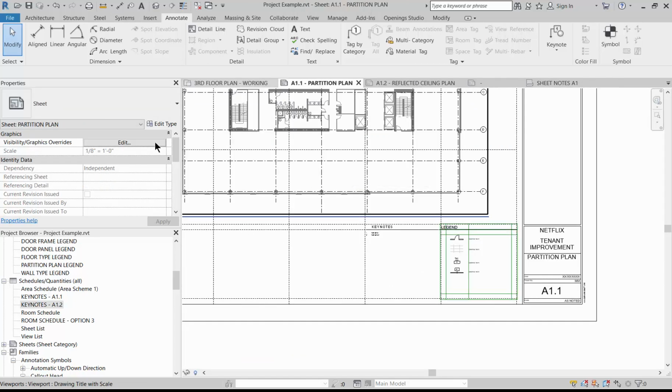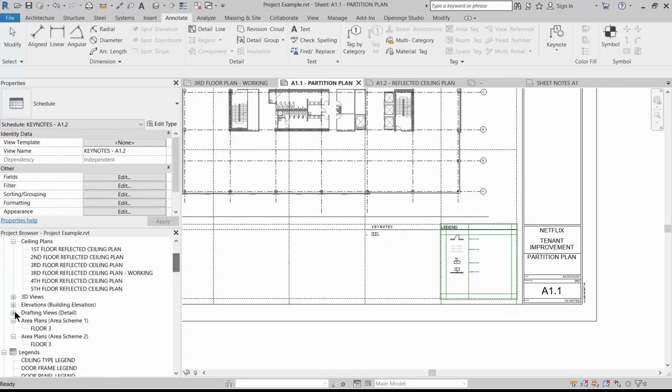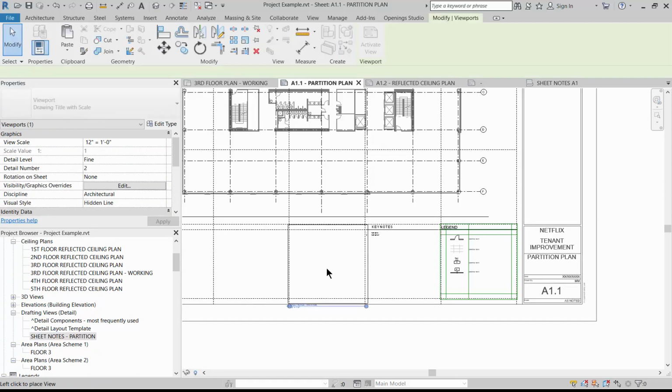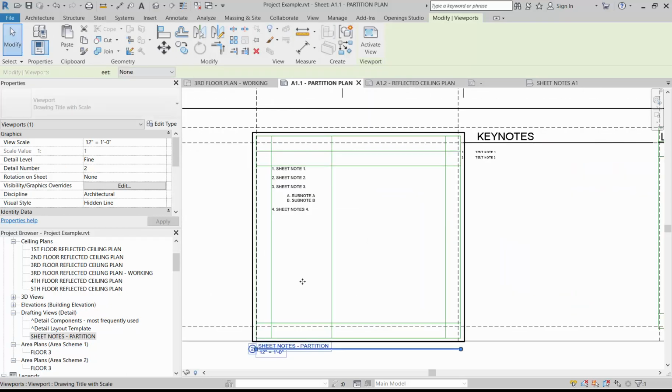And now the only thing we need to do is put the drafting view, so that's going to be under the drafting views, and put the sheet notes on the sheet. You have your border, so you can adjust the location.